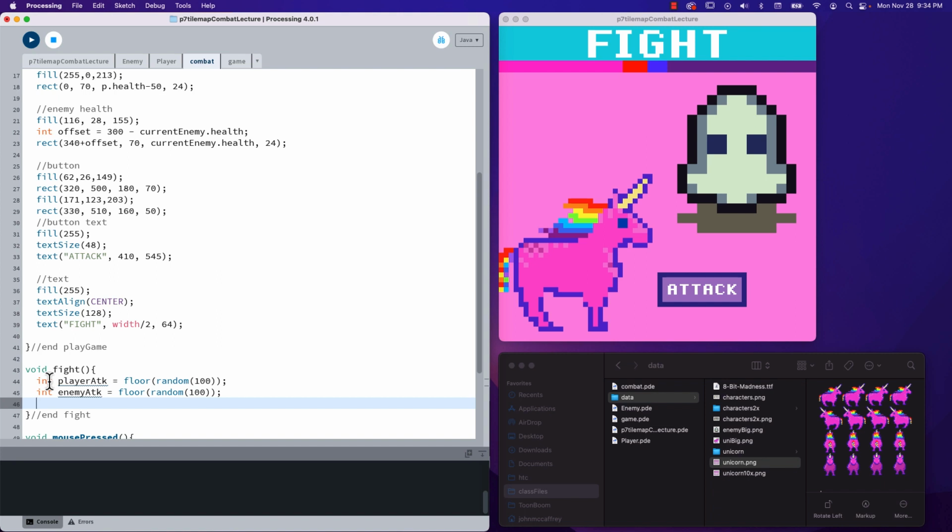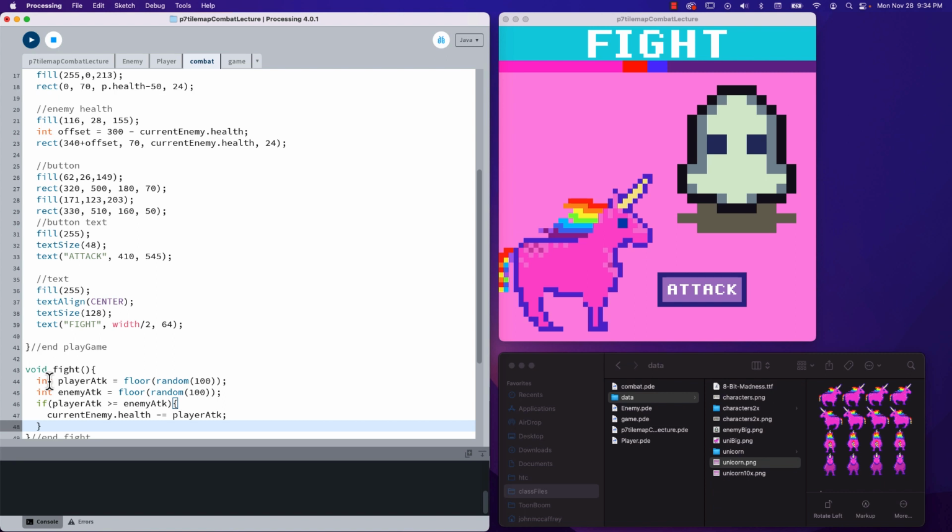So to do that, we can go: if our player attack is greater than or equal to our enemy attack, that means the player won, so our current enemy's health is going to be reduced by, using minus equals, the attack of the player.